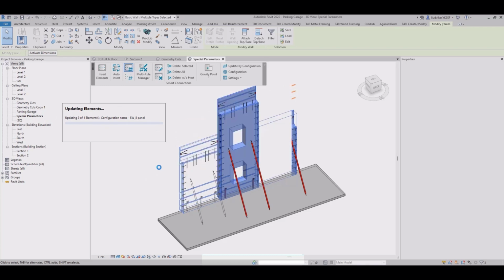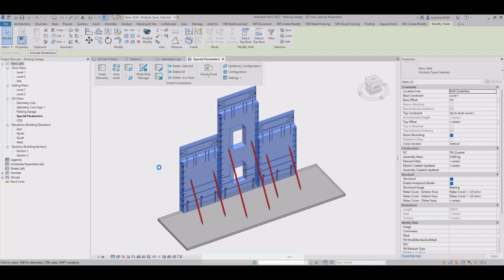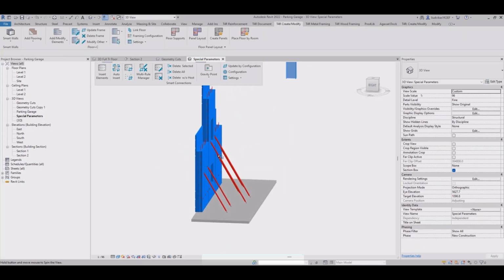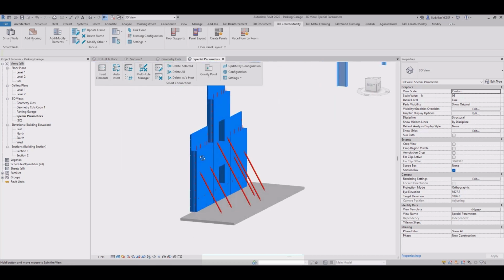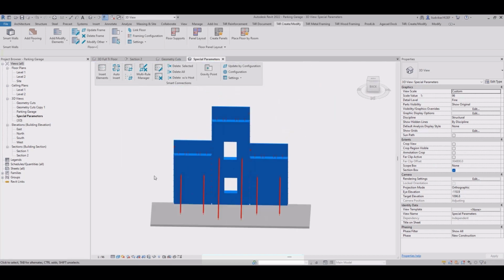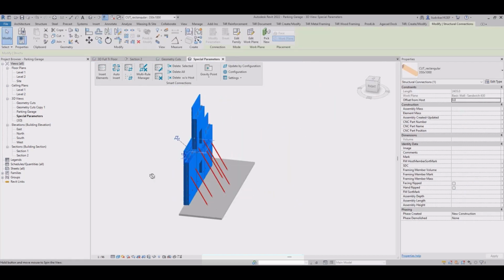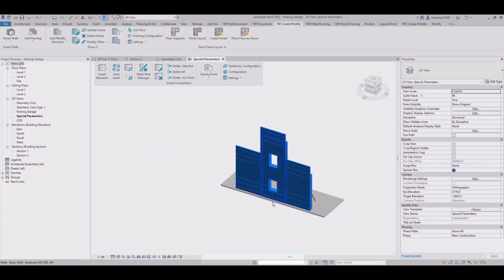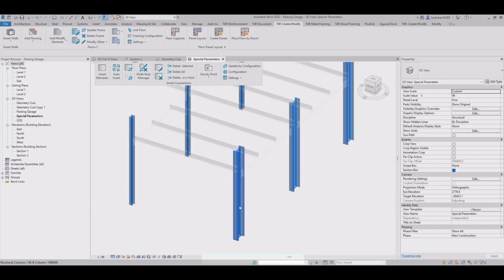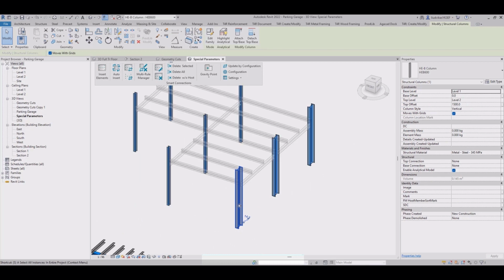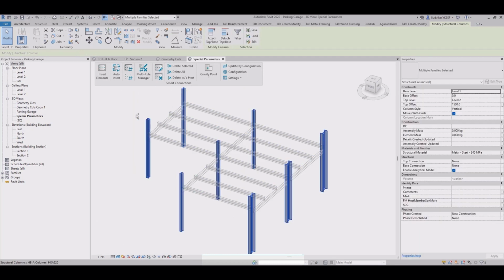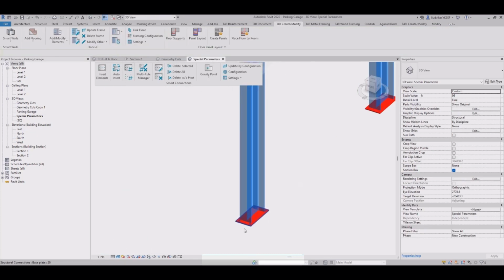So with smart connections, we can also modify families that are hosted, and they read host parameters to adapt to the changes when we update them. Alright, so here we have these steel columns, and I want to add steel plates for them. I will use the insert elements ability that allows me to choose what kind of configurations I want to use for these steel columns, and as you can see, I've placed them.